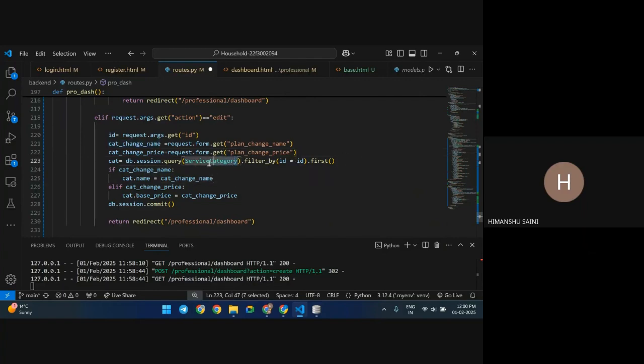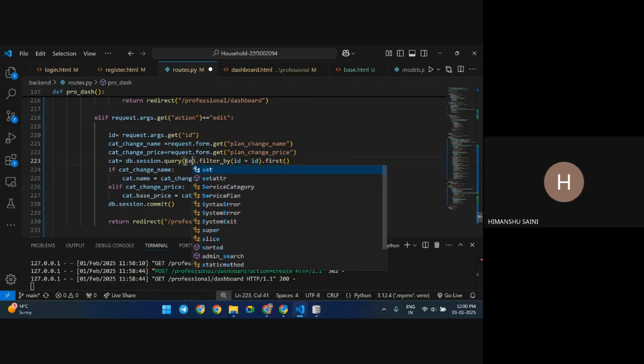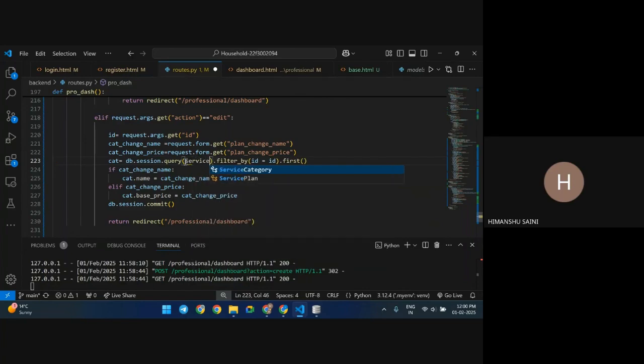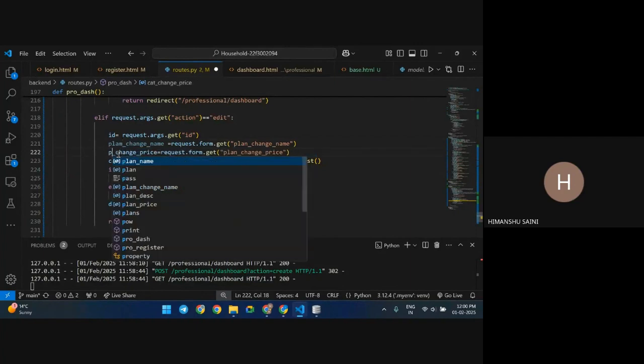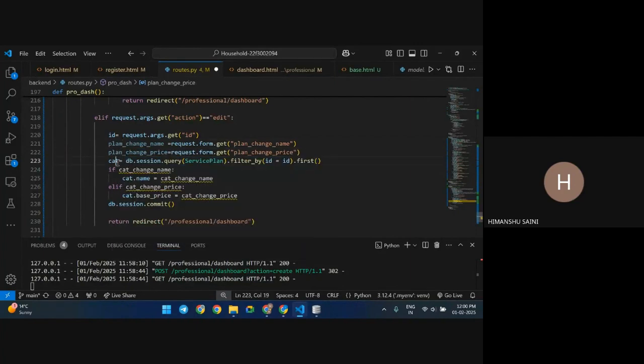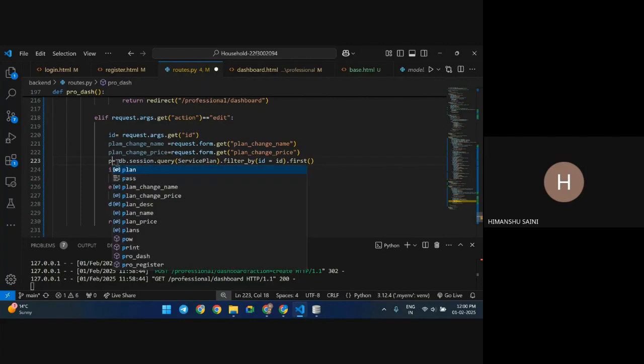I have to fetch it from service plan, and if that id matches, I fetch that plan.